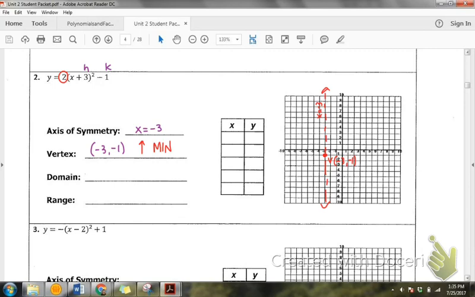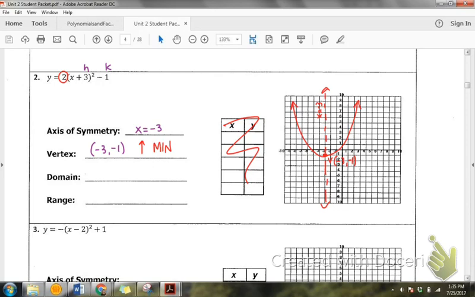And then we're going to do a rough sketch of it opening up. What do you think about our domain? Doesn't this graph look very similar to the one in number 1? Okay, and the domain covered the entire what? The entire x-axis. And doesn't it look like this is still going to be the same thing? Right? So the domain is going to cover the entire x-axis.